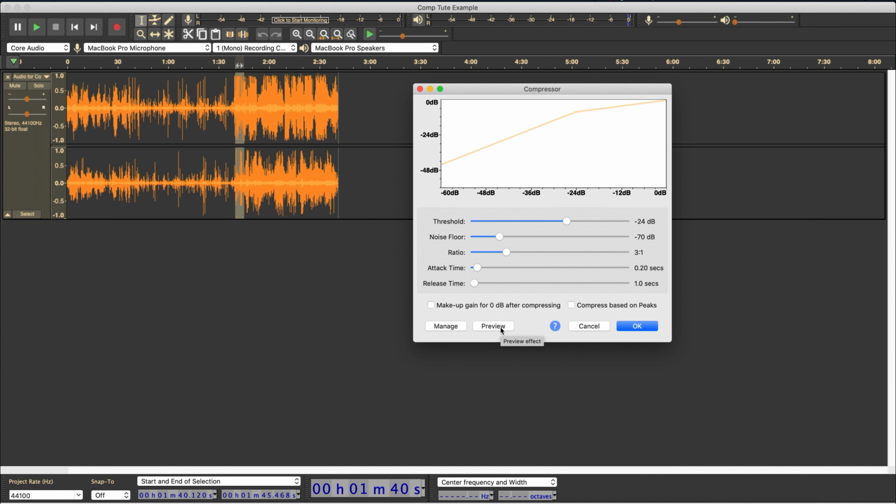Let's hit preview. All right, cool. Let's try lowering the threshold. I can certainly hear that was quieter, but not necessarily better.